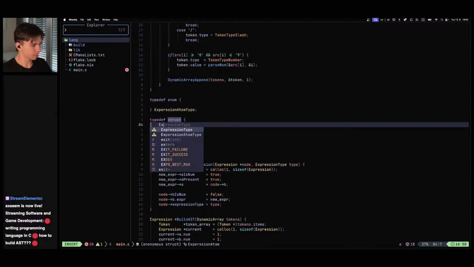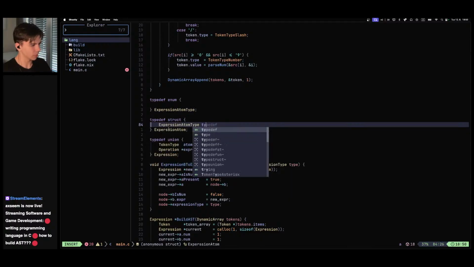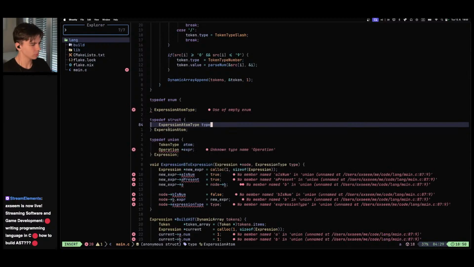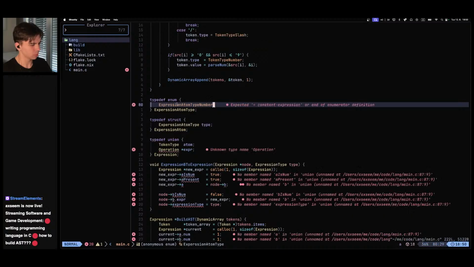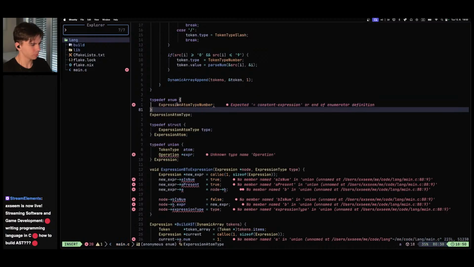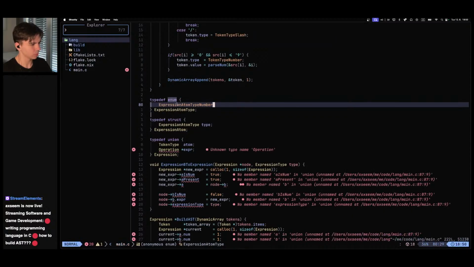Expression atom type. Type. Here. What can it be? What can it be? Expression atom type number. Right? Can also be identifier.